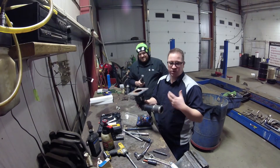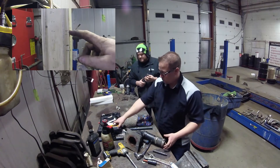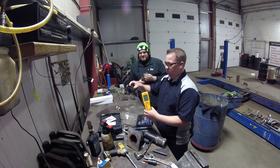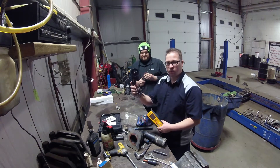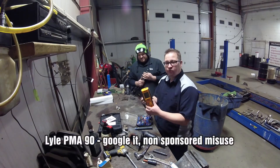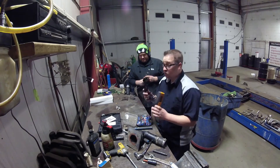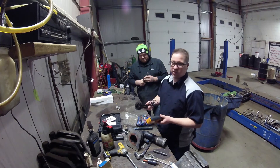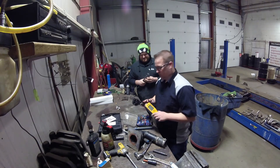We started out having an analog manometer, which was a massive pain in the ass to work with. So now we have moved up to an anemometer. We're going to bury this little wind tunnel sensor into the piping and hopefully get some cubic feet per minute readings for our cylinder heads and our porting. Right now this is just proof of concept phase — we're going to try it out. If it fails, you guys are going to see it, and if it works, there's going to be a part three to our flow bench series.